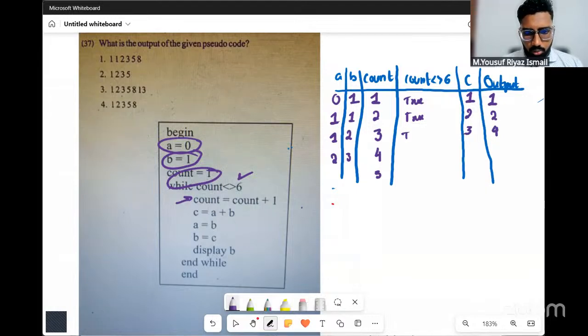Wait, I forgot the true. C equals A plus B. A equals B. B equals C. Display B. Count equals count plus 1.